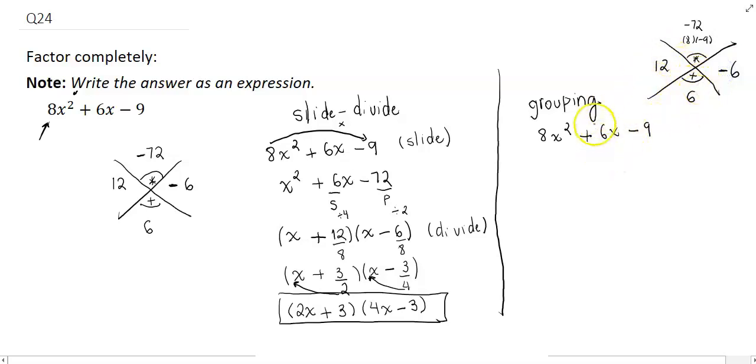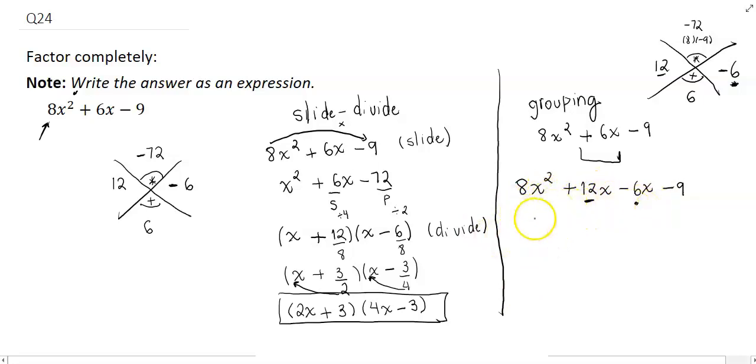But here, instead of going ahead, what you do is replace the middle term by the sum of those two. So you're gonna rewrite your trinomial and transform it into a polynomial with 4 terms: 12x minus 6x minus 9. So see that you use this 12 here and use the negative 6 here.